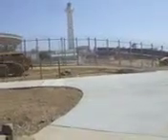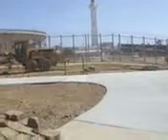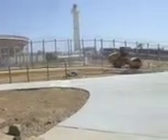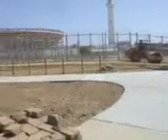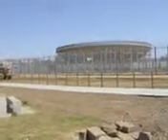It's a different kind of fencing than what runs along the whole last three and a half miles as part of the three-and-a-half-mile triple barrier project. The rest of it is a mesh that you can't see through. Here inside the park there are these tubes that you can at least see through to the Mexican side, where you can see people.